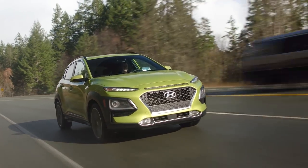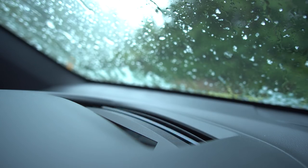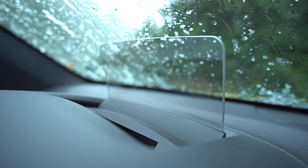There is no adaptive cruise. We have regular cruise, but that's fine. We've got a heads-up display. It's the plexiglass type style that the CX-3 also has. I don't like it, but it is better than the CX-3 one because it's bigger, so I can still actually see stuff in it. Yeah, I like it. It's got a lot of cool displays.